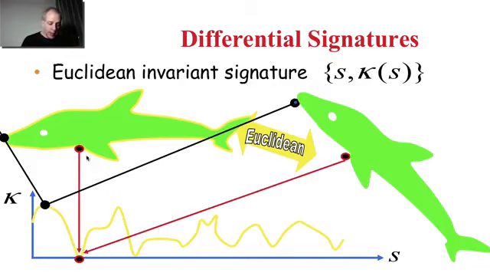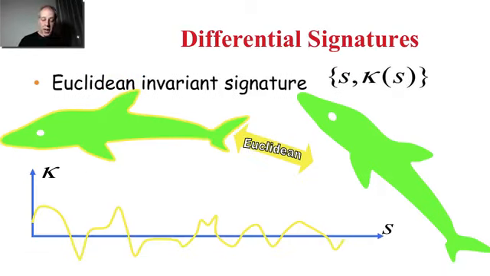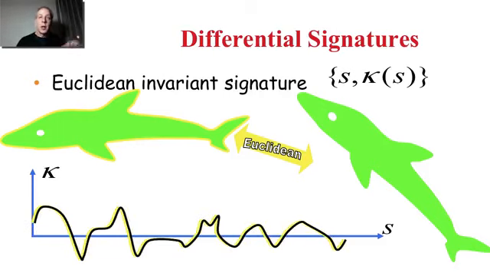So here we have another pair of corresponding points. We have the same curvature. Sometimes the curvature will be 0, sometimes it will be negative. Every pair of corresponding points has exactly the same curvature. Every single point. So basically, if we have two shapes that are related by a rotation and translation, meaning a Euclidean motion, then their curvatures are identical. Of course, you have to have a starting point that is the corresponding one. Where is S equals 0? Once you have that, exactly the same curvature.